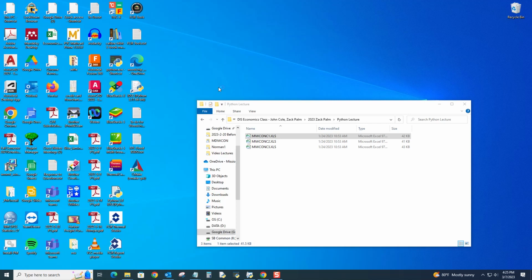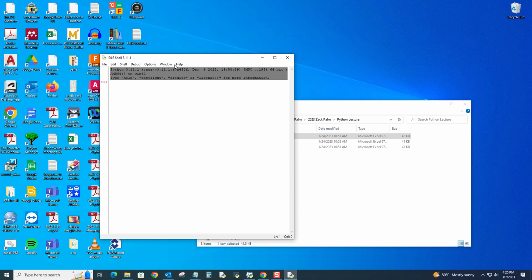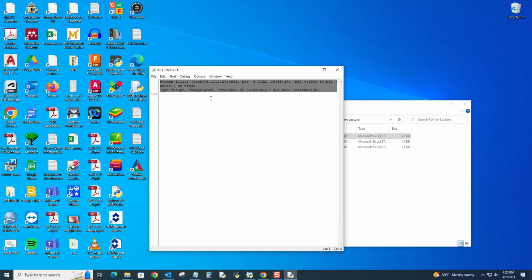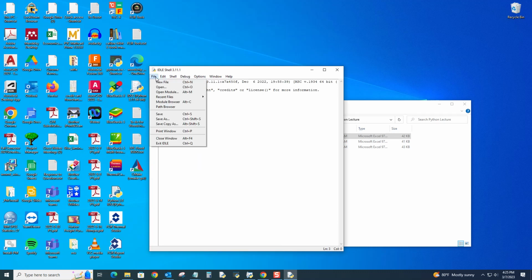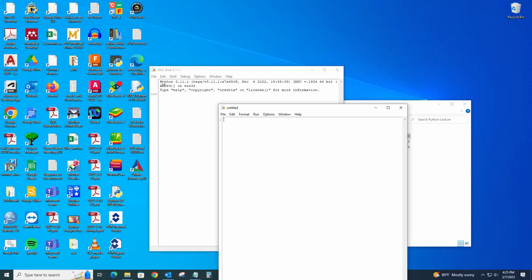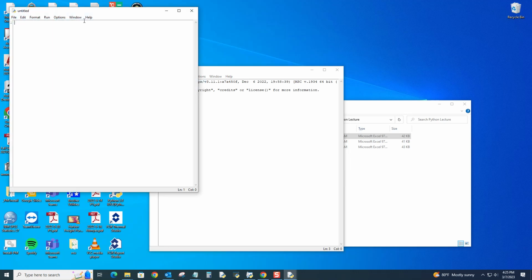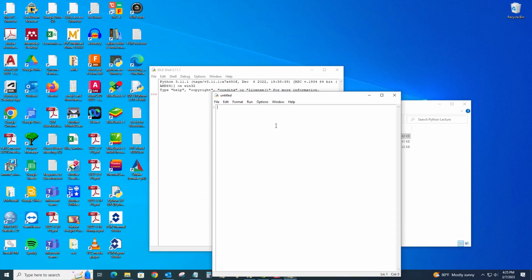When you type in idle, you have this what's called a shell. I'm going to go to File, New File. There we go, so it's blank. I've got this blank script that I can start typing with.